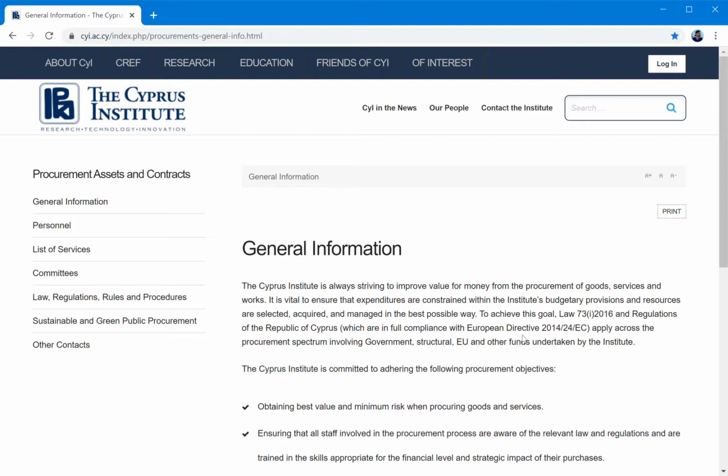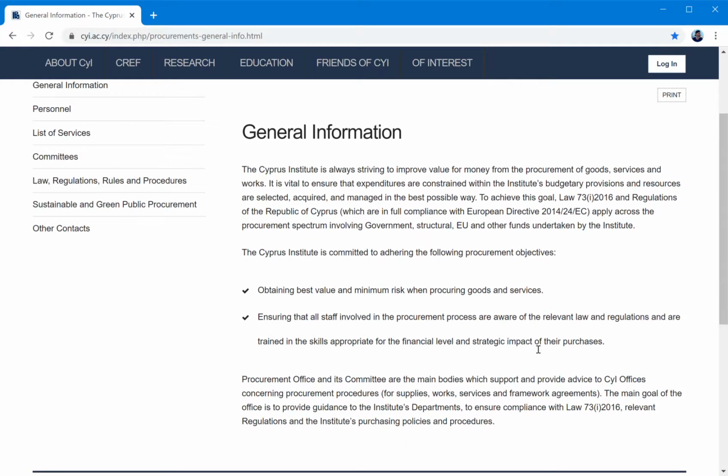It is important to ensure that expenditures are constrained within the Institute's budgetary provisions and resources are selected and managed in the best possible way. Main objectives like obtaining best value and minimum risk when procuring goods and services, and ensuring that all staff involved in the procurement process are aware of the relevant law and regulations are vital for procurement.